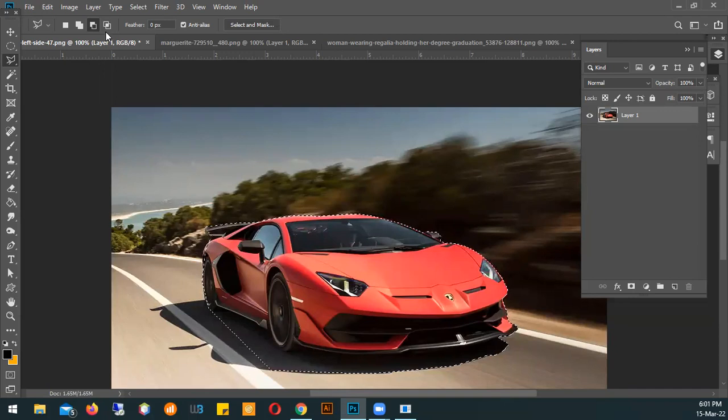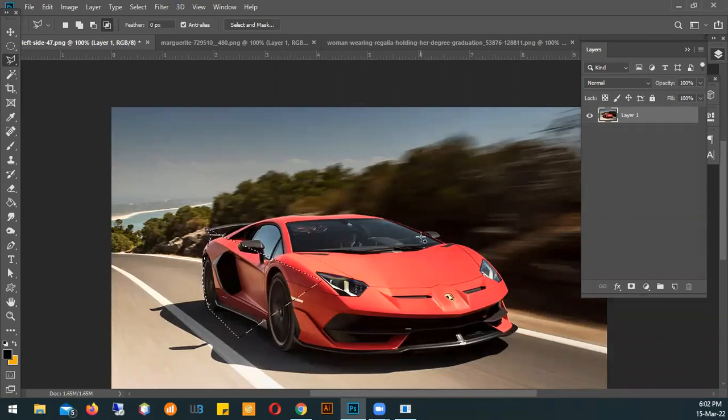And then we could use the last one, which is Intersect Selection, to give us an intersection between two selections. So let's say we have, so we want to select an intersection. Let me just do it quickly. So we're going to select part of the car that's already selected and part of the road that's not. What you notice, what we have left is the intersection between those two previous selections. Everybody sees that?